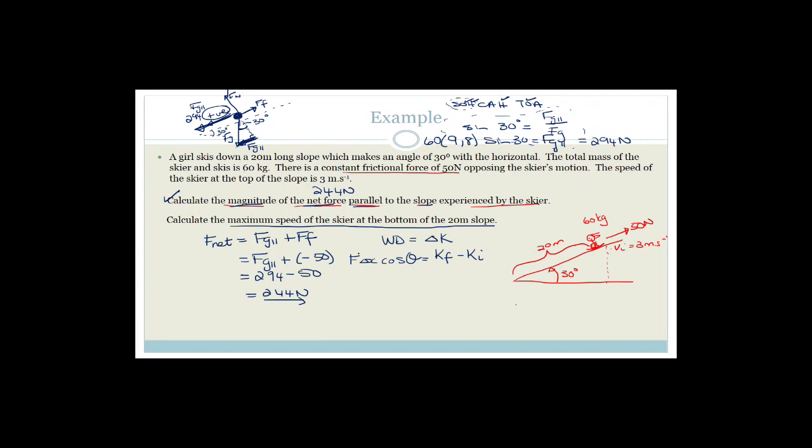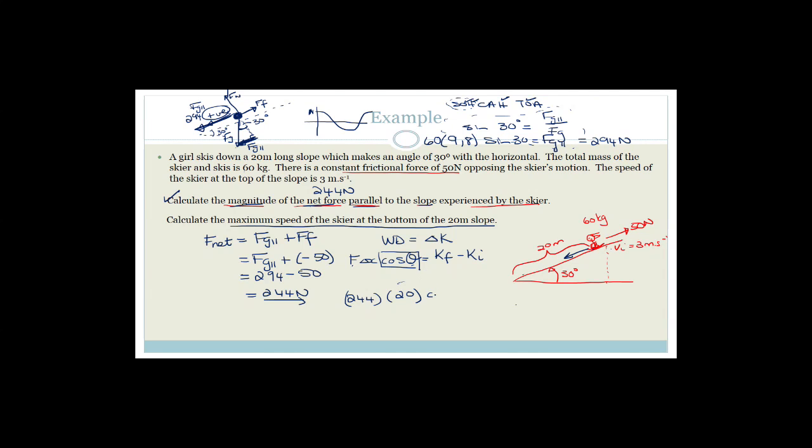Okay. The force down the hill is 244. The displacement, the distance that she is skiing, is the same as the displacement in this case, which is going to be 20. Cos theta we don't have to worry about because cos theta in this case is cos of 0, which is 1. Great tools, please remember that your cos graph starts up here. Okay, so cos of 0 is 1. Because this force here is parallel to the direction of movement, the theta is 0.